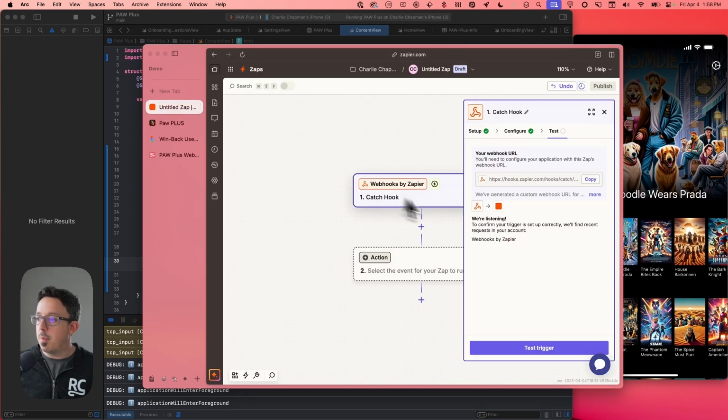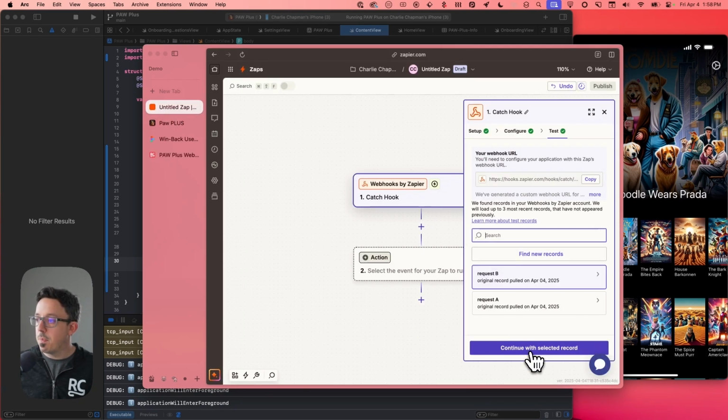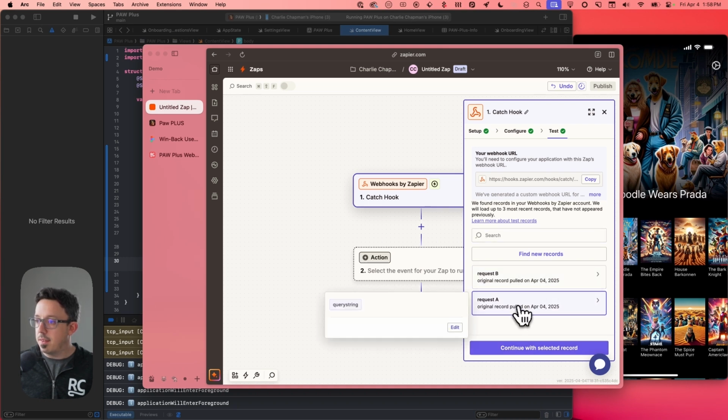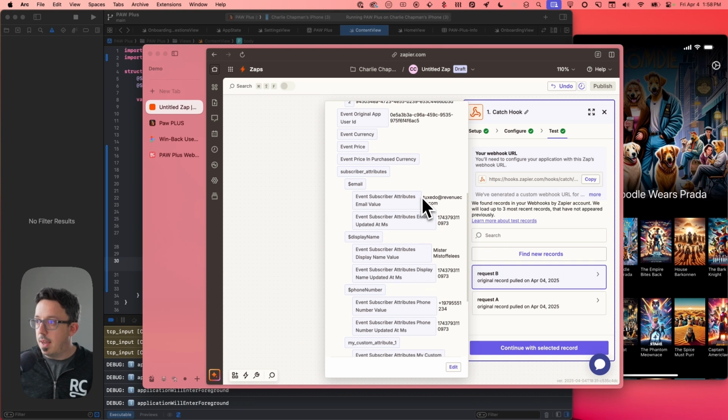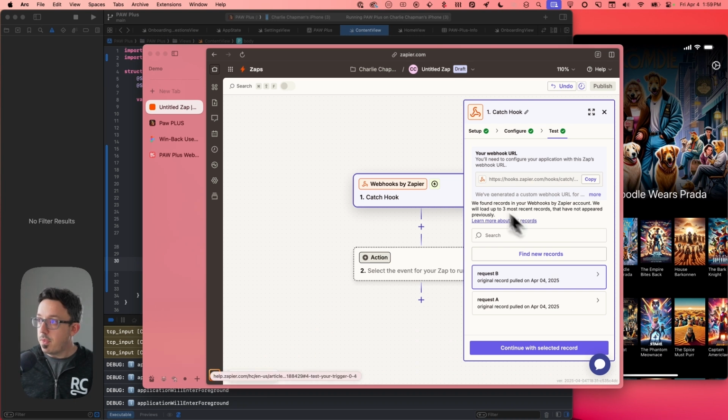So then we can go over to Zapier and we can hit test. And now it found records. This first one, I think, is just like a test one. Yeah, it's like always in there. It's empty. The second one has the event that we just sent over. And we should be able to see, yeah, Tuxedo at RevenueCat.com. So this is the one that RevenueCat's webhook just sent over. Perfect. So now we have a webhook that's going to fire this automation.